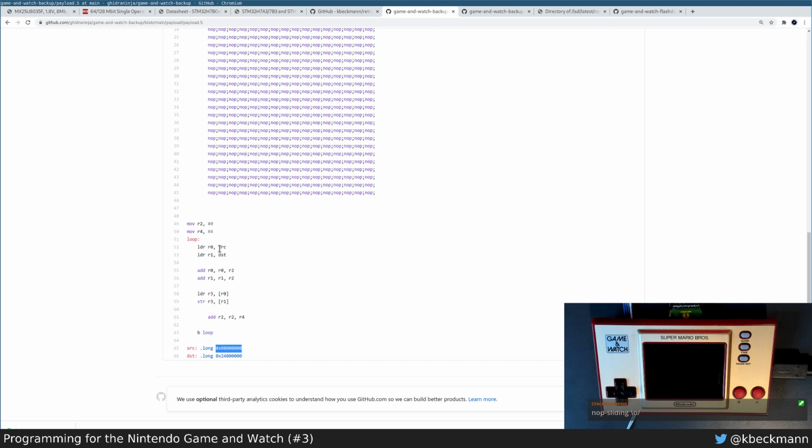So the pointer to the internal flash is loaded into R0. And then the destination, which is where we want to copy to, is stored in R1. Then in every iteration we do this. So we will add R2 to R0, and R2 is 0 from the beginning, and it will be incremented. And then R1 will be incremented with the same. So R0 is the source, and R1 is the destination.